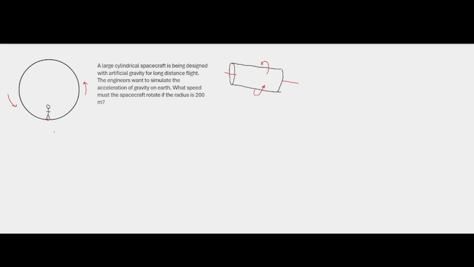And we learned that if you have uniform circular motion, you're going to have some acceleration that's pointing inwards towards the center of the circle, which we called centripetal acceleration. And it would be pointing inwards at every point around the circle. So the basic idea here is that you have some acceleration that's pointing inward, and it's going to work very similar to how gravity works on Earth.